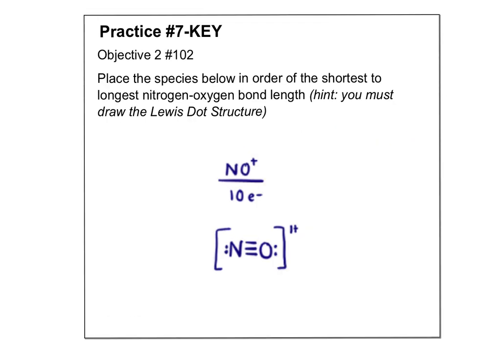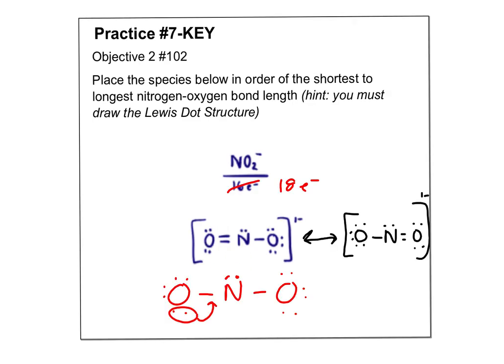N2O, you should get a triple bond. Don't forget if there's a charge, we got to put that Lewis structure in brackets with the charge on the outside. So that's short. And then NO2 minus, we actually have a resonance structure. So what ends up happening is in order to satisfy the octet, we got to erase two and do a double bond, but it doesn't matter if you do the double bond on the left or on the right. So really what we're happening here is the bond length is more like 1.5 because it's going to be an average. We have a double and a single and a single and a double. So to average, it's more like one and a half. So it's slightly shorter than a single bond would be, but slightly longer than a double bond would be.